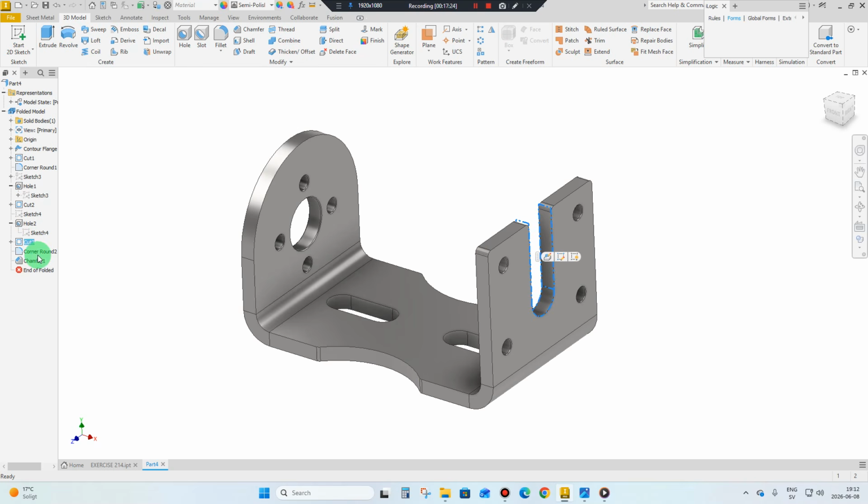Select this cutout, this hole, this cutout, this hole.